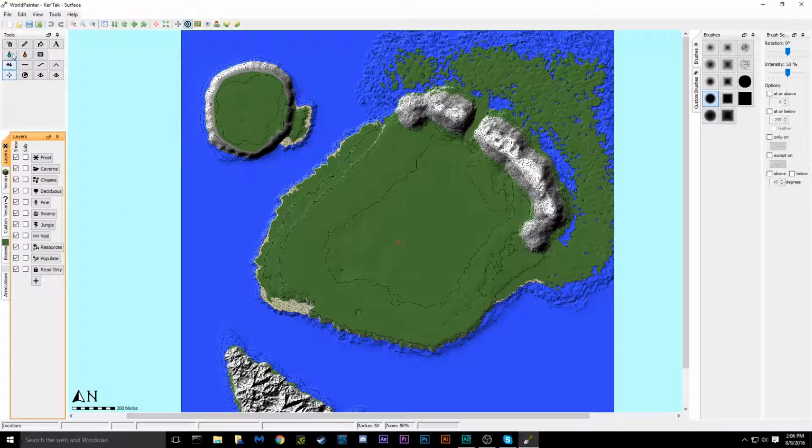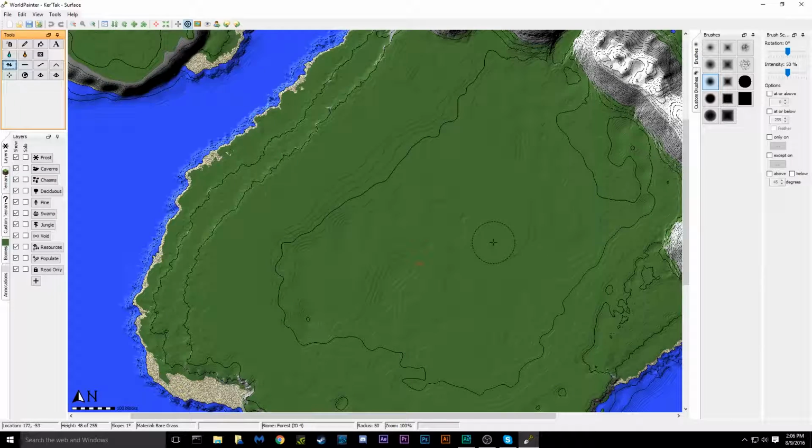First, we're going to start with the rivers. So, I kind of have an interesting take on how to do rivers, and it's rather labor intensive, but in my opinion, it's the best way to get a good looking river. So, for instance, let's have a lake right here in this area.